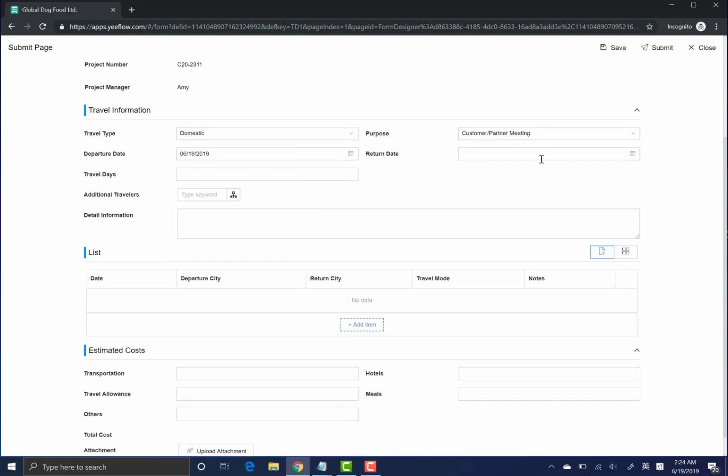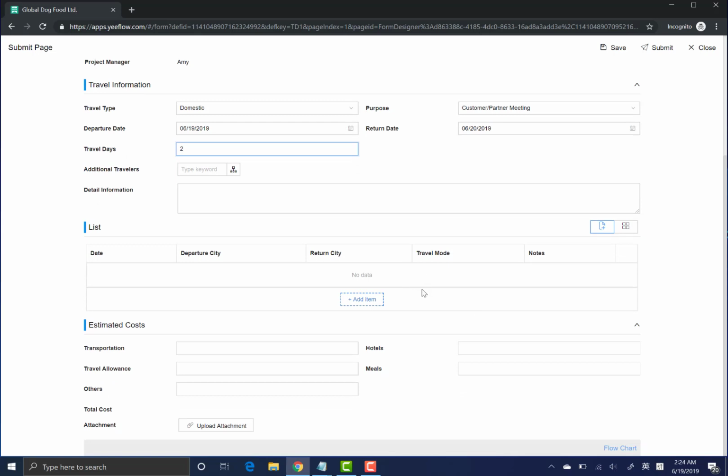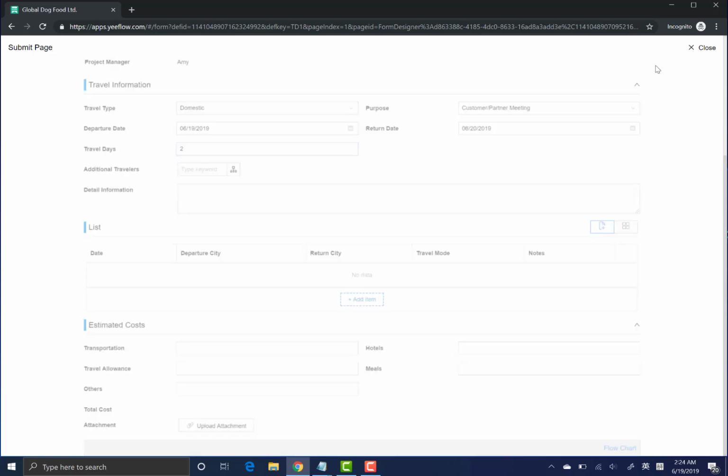And from return date, let's say 2 days. Okay, so leave others as blanks because I did not set too many required fields. So just click submit.